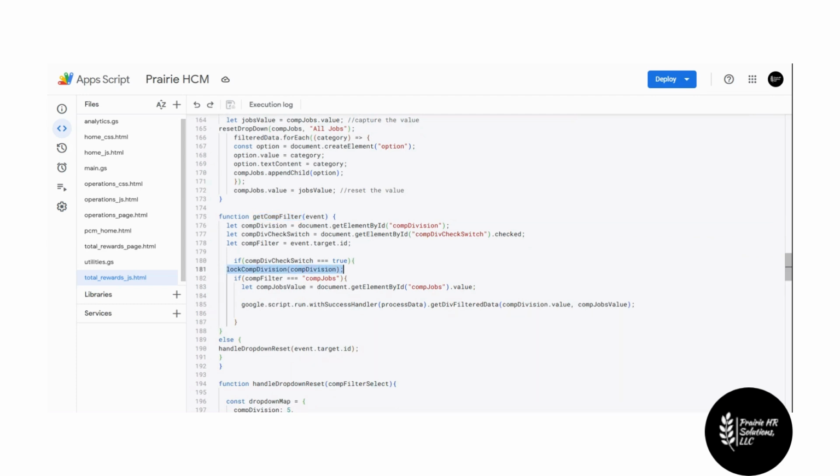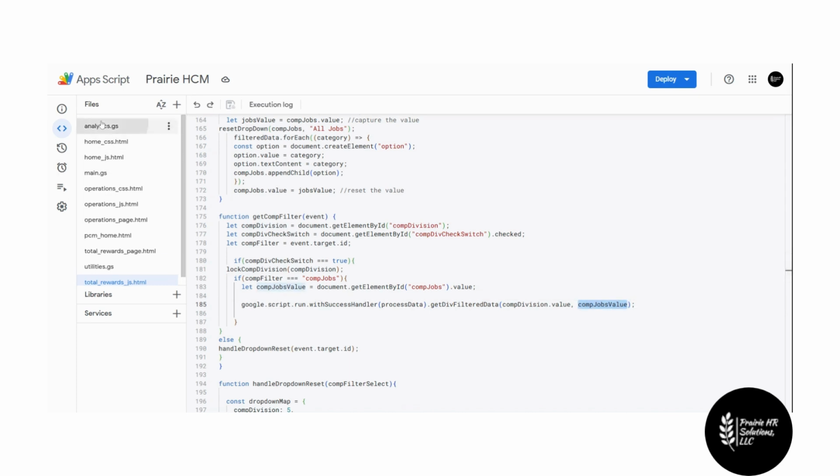If it's checked and we have our comp jobs filter, what it runs is this get div filter data with the comp division value and jobs value. And if this is selected as all jobs, then all jobs is going to pass through here.